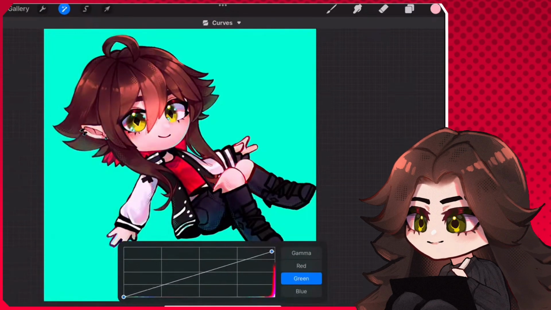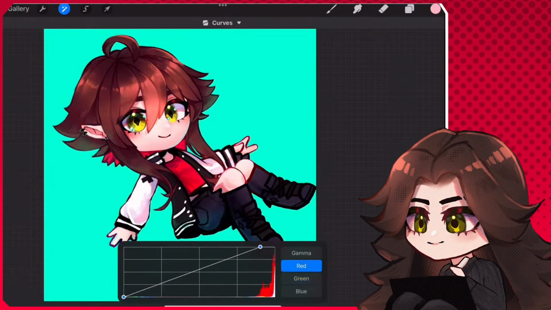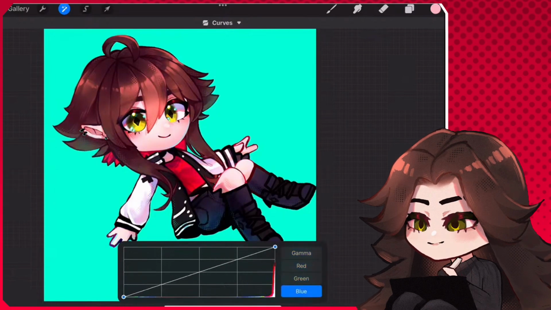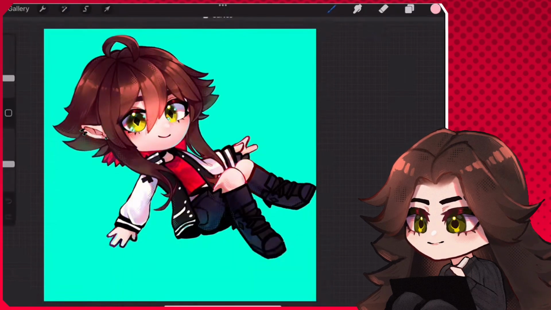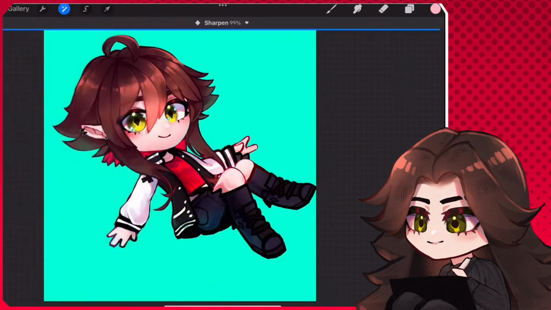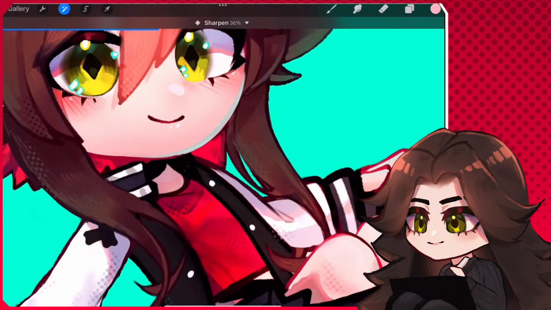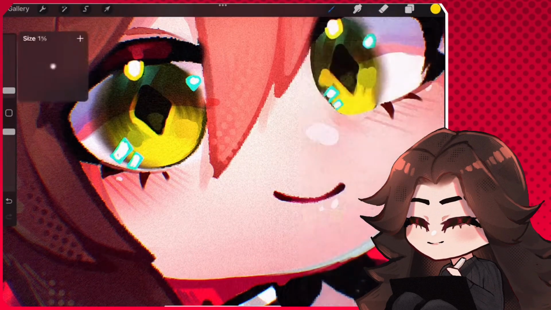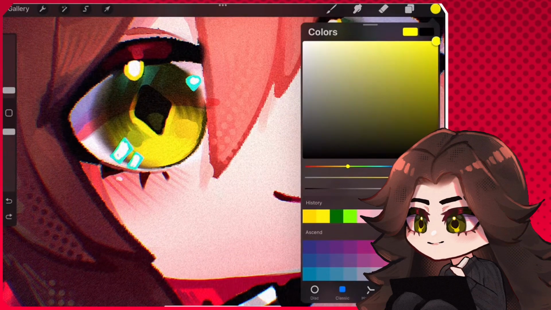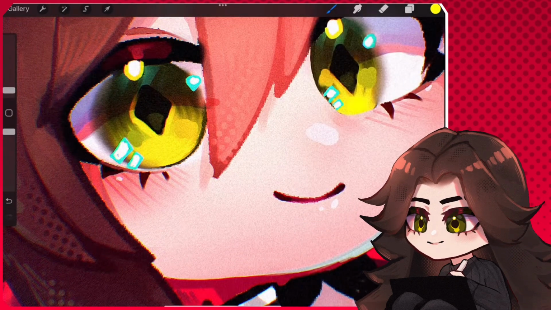I feel like it's kind of fun just to mess around with your colors first, just so that you can see what you can do or what you can improve on. And it only takes a couple minutes, so it's not like you're really losing anything. I just want things to feel a little bit warmer and put together. Then I put a little bit of sharpen on and some noise for a little bit of that texture. Then I just do a little bit of overpainting.